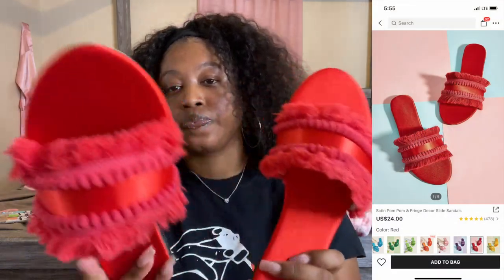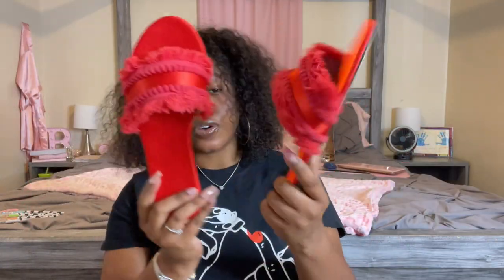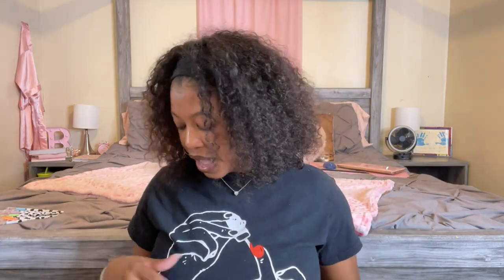Alright, we're moving on to shoes! I got three pairs of shoes. I hate that it's the end of summer. I'm sure y'all have seen this shoe in so many hauls — I decided to get red because pink was sold out. So cute! I got these in size 38. I really could have done all colors. They do run a little big — I have a very narrow foot and there's a lot of extra room in the back. If y'all want to size down, I'd recommend it. I'm still gonna wear them though.